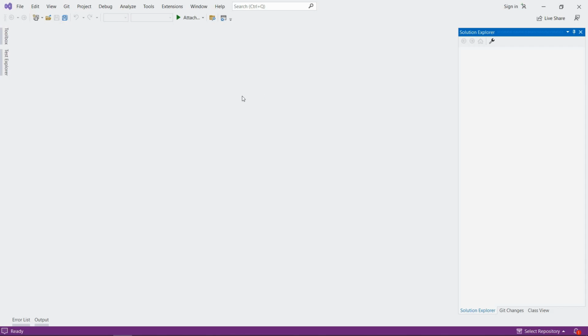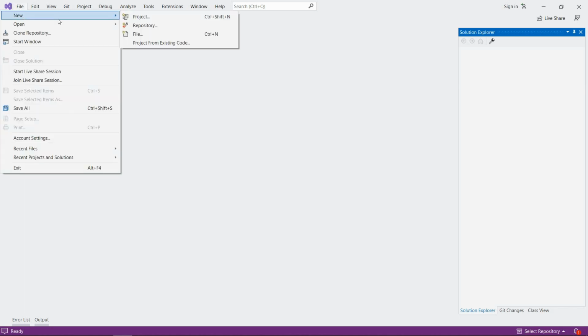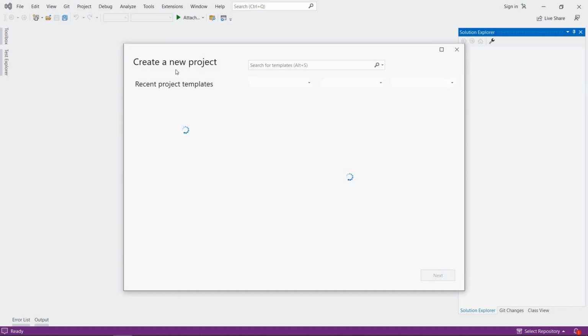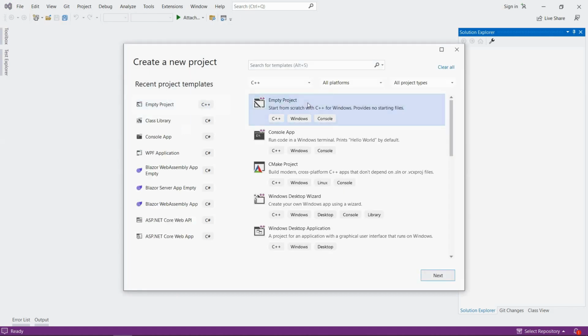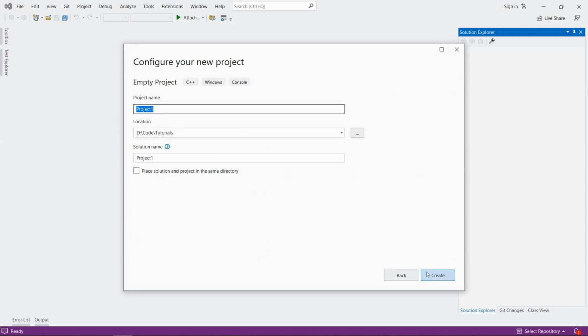So back to Visual Studio, we're going to create a Hello World program just to test the basic functionality of wxWidgets and also see if it's working properly. So go to File, New, Project. We're going to go with the empty template. Next, then let's call it wx Hello World. Create.